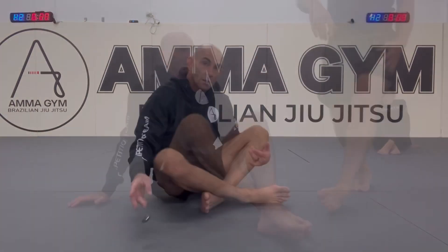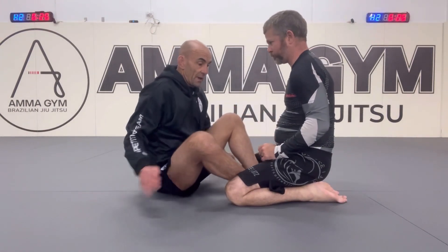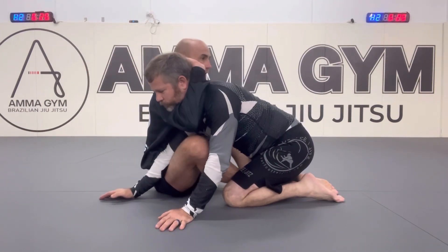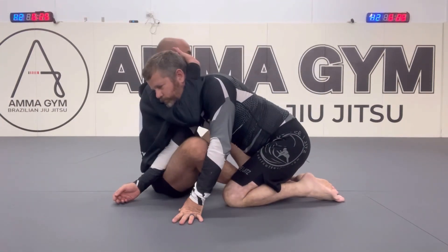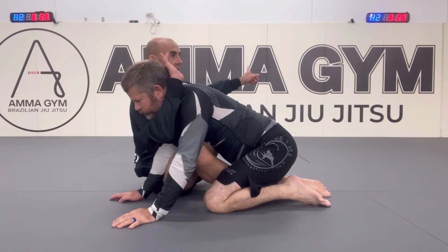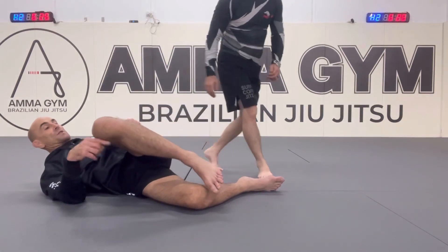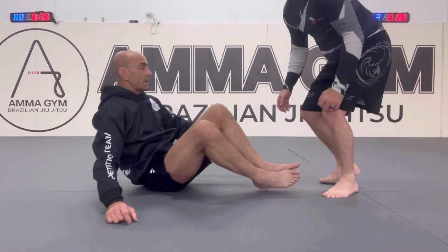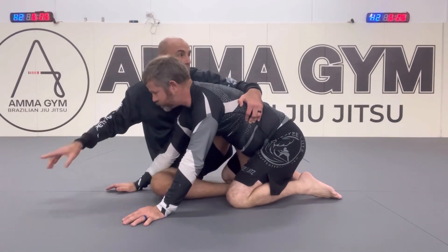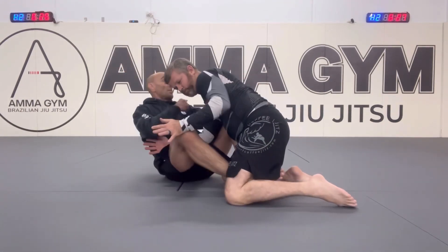Everyone's got the major concept right, which is really good. Off the head control — one, two, twist to the side, drag, come over the top. Once I'm here, if my knee's out there's nothing stopping my partner from moving left or right. I don't want them to flatten me out, because if they flatten me out when I'm here, I'm going to end up on my back and they're in a better control position. This is why that left knee has to squeeze in — to force them to go the way I need them to go. Some of you are going here and not locking in, so I'm forcing them offside. If I go for this without that lock, my weight comes up and they drive into me and I end up on my back.